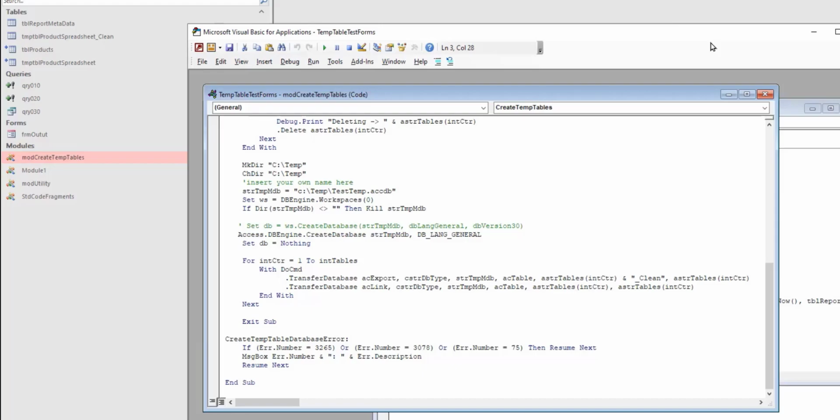Any other questions? I do have one, and maybe I'm just misunderstanding, but I'm looking at your navigation pane, and it looks like that table that's labeled temp table product spreadsheet _ clean is a local table, not an external linked table. I'm sorry, what? It looks to me like it's a local table in this. Well, I do make it local. I put it on the C drive in the temp. No, I mean, the table is local to this ACCDB. That's just the template table. I usually start those with uses. Right, there's a linked one.